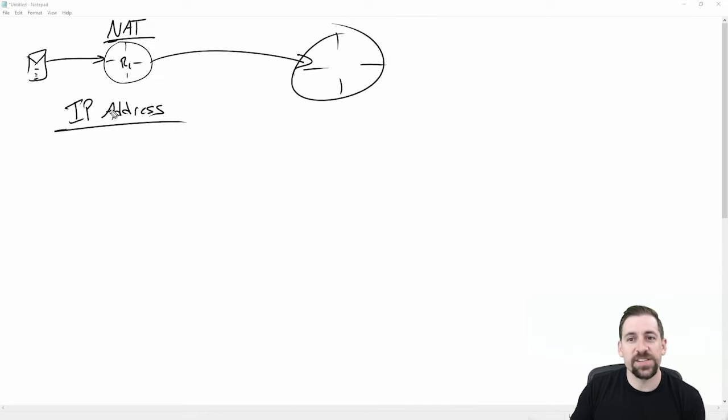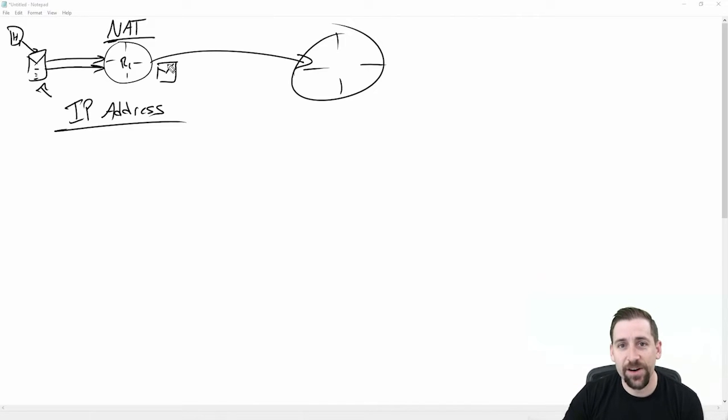Specifically, in the case of edge routers, it translates the source IP address of this host. So if we have host 1 out here, host 1 is forwarding this packet into R1, and what it actually does is it translates the source IP address to a new source IP when this thing pops out on the other side. We're going to give a little bit more information about this as to how it keeps a table of information and knows which address to translate to which when it comes in and goes out and these types of things. But that's what network address translation is functionally. It translates an IP address, changes it in the header, and forwards it on. So that's what makes it weird.